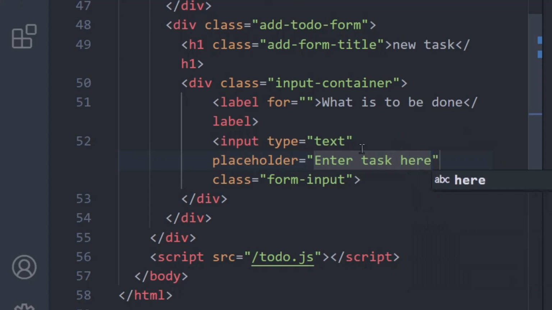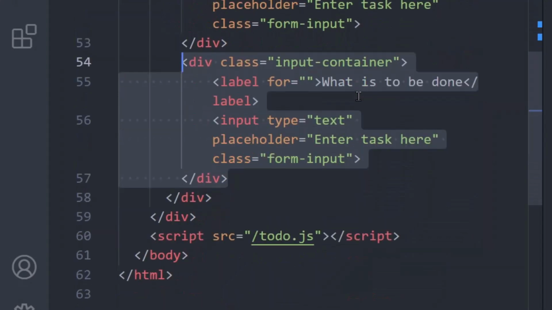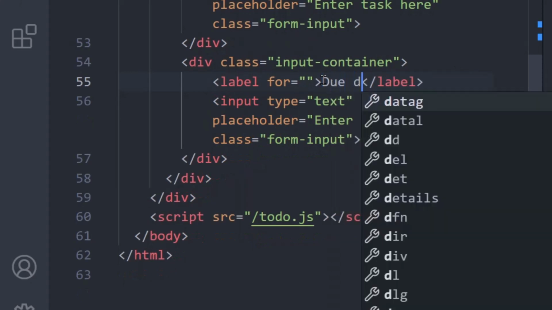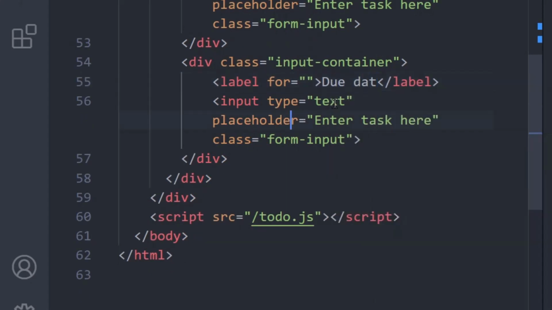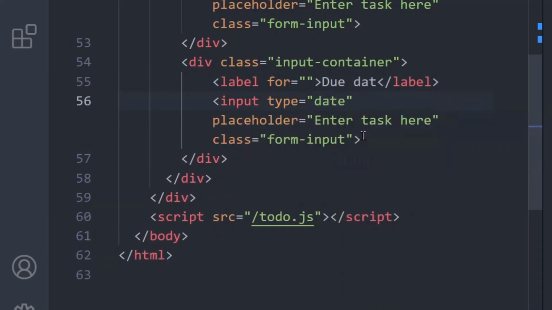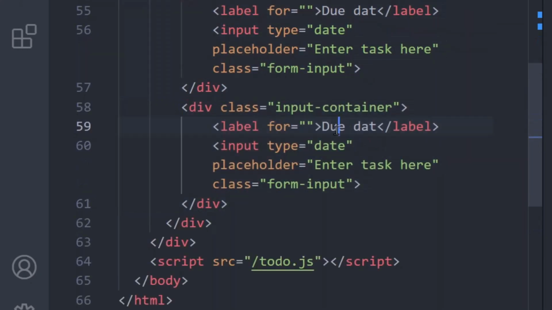Okay, good. Now we will duplicate this one a few more times. So I'll just copy this one and duplicate it, and this time around the label is going to be due date like this, and this time the input will have a type of date like this, and then I'll copy it one more time, and then the label will be due time.